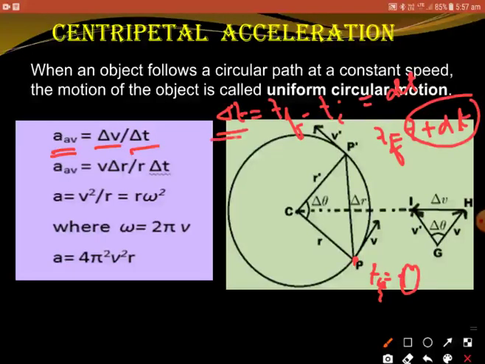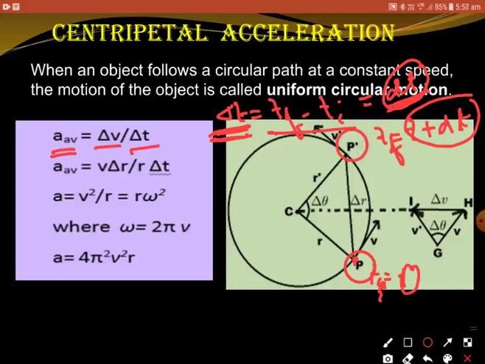So when I write delta t, that is nothing but the difference in time. It may be very big or small, doesn't matter. But when I write this small dt, that is a small time, or rather you can say a small increment in time, or a small change in time. As I'm drawing in a very magnified way, actually P and P prime are very close to each other.